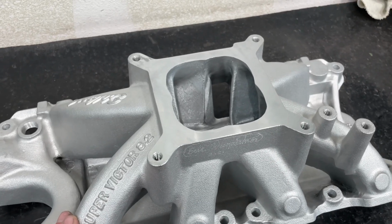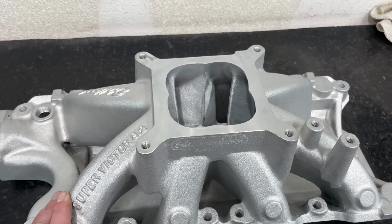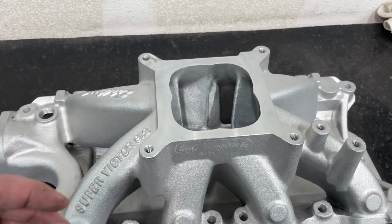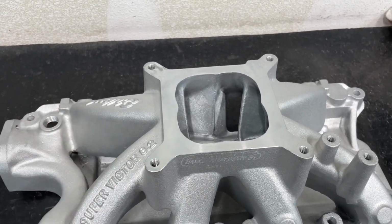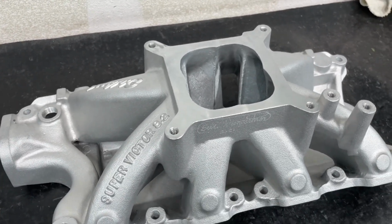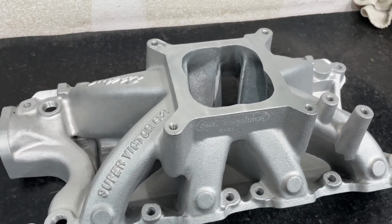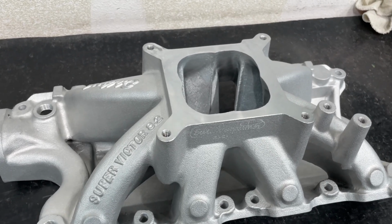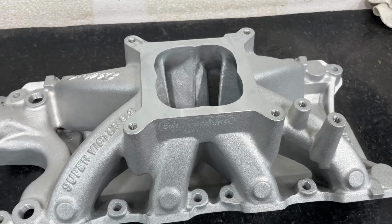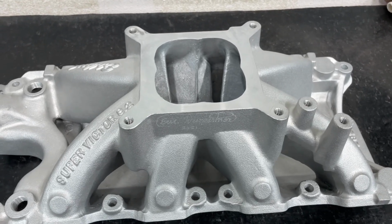You typically, and this is just being generic, longer runners make more torque and shorter runners make more horsepower at higher RPM. But that's not always the truth, because there's points where the shorter runner will make more horsepower at a certain RPM. And I'm not necessarily saying shorter, but like a mid-length. In other words, there are tune lengths that go with an engine per RPM. And the goal is to find a manifold that fits that. But on the flow bench, all you see is flow. You don't take into account the runner length. So just getting back to it, the runner length is more important than the flow you saw on the flow bench. And that's one of those things where it lies.